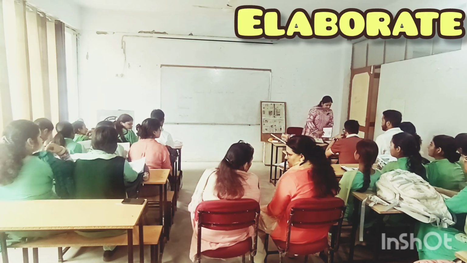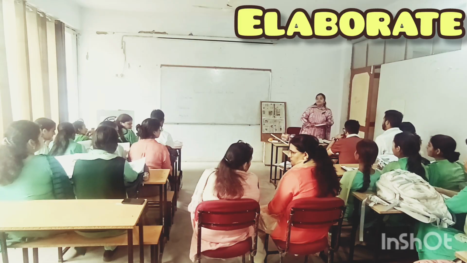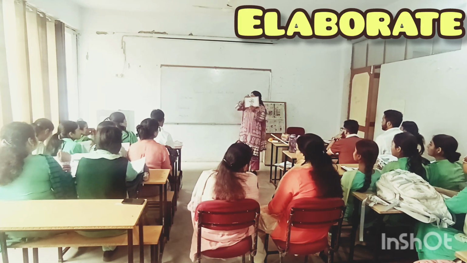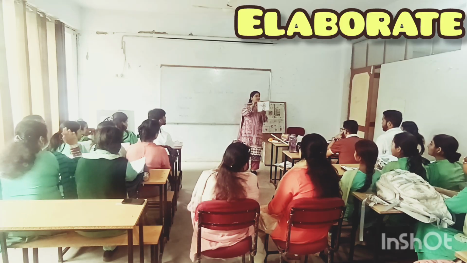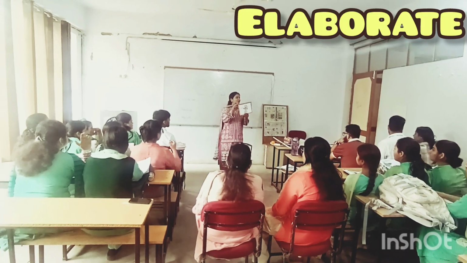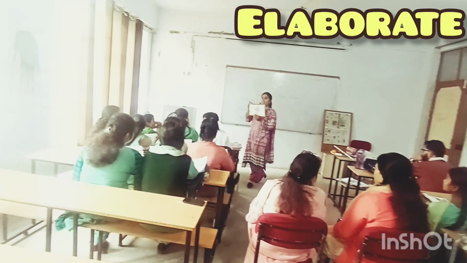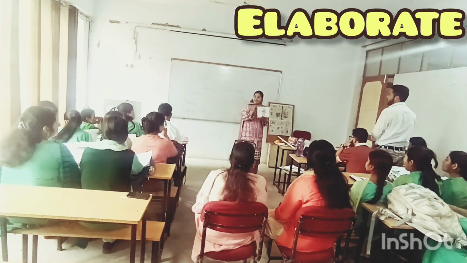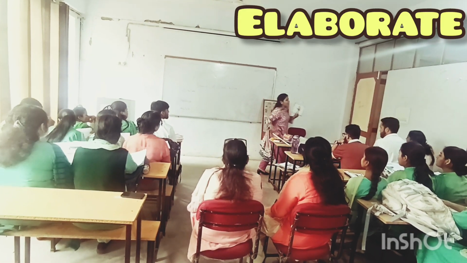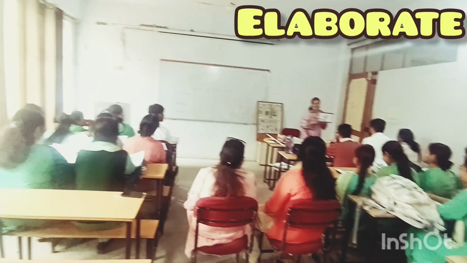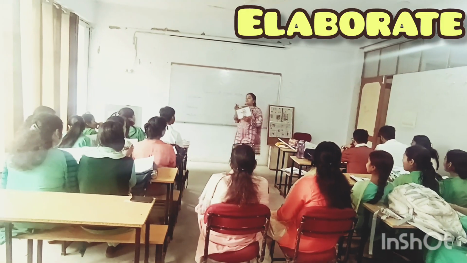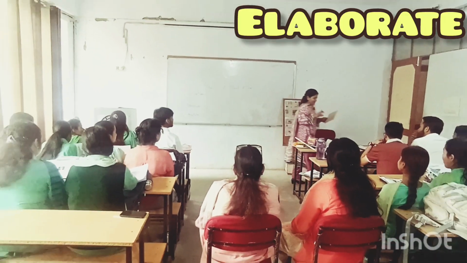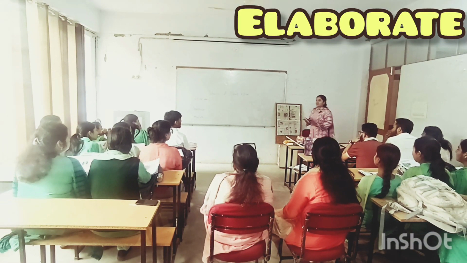Next word is insecticide. So tell me, what is the meaning of insecticide? Yes, Pankaj, stand up. Chemical used to kill. Very good. Sit down. You deserve an apple. I give you all healthy things. So, a chemical that is used to protect crops from insects. Sit down. Okay, good. Next word is amputate.